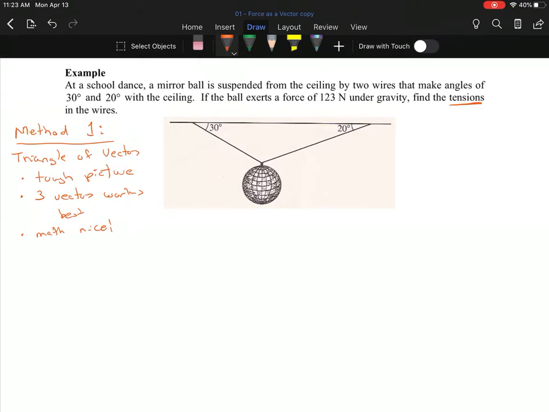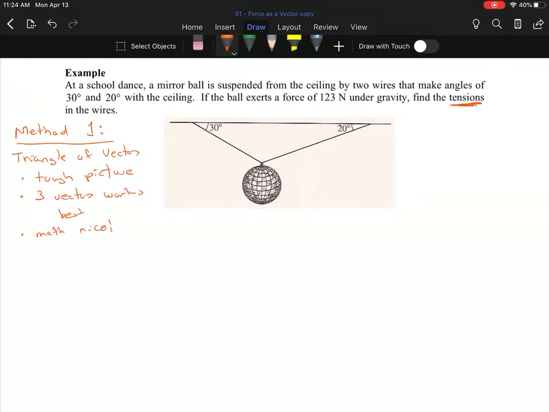If you're going to move on into physics and so on, then you may want to look at something that can handle 4 forces, and you'll need what's called resolution of forces. That method is highlighted on my completed version of this note, but on the video here, I'm only going to do the first method. It will handle anything with 3 forces. Let's be very, very careful to set this up so the picture is obvious, because once I have the picture, I'm telling you the math will be very straightforward.